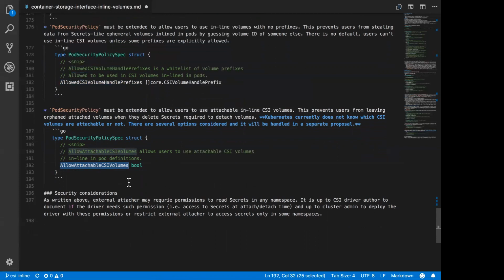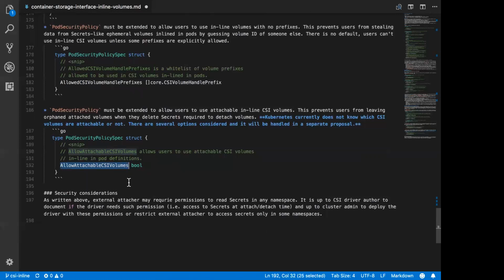Interesting. When I asked him about it, he said eventually he would like to see both attachable and non-attachable supported for inline. And basically this would be a switch to turn on attachable support.